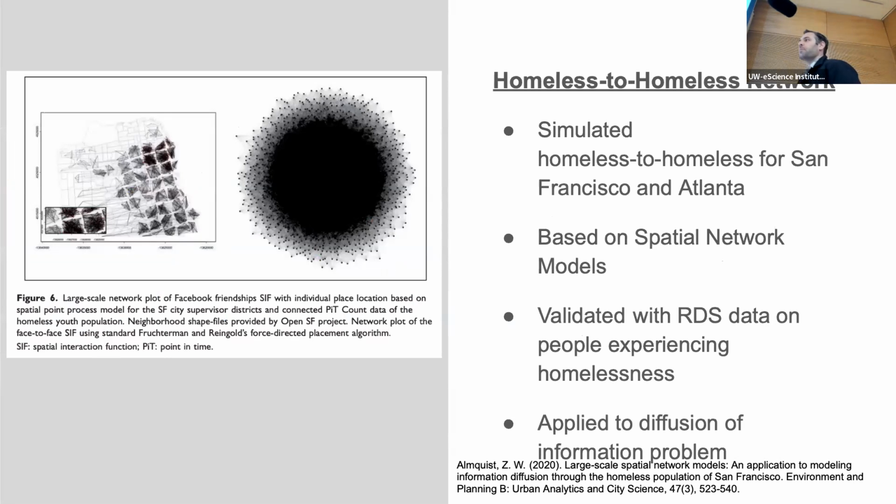Some recent work I've been focusing on is understanding the social networks of people experiencing homelessness. One of the things that I did is there's very, very limited data out there. So I found what public data there was, and I found some old respondent-driven sampling data, a network sampling approach on people experiencing homelessness. And I was able to estimate out kind of complete networks for San Francisco and Atlanta.